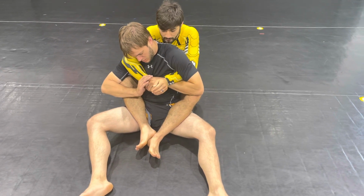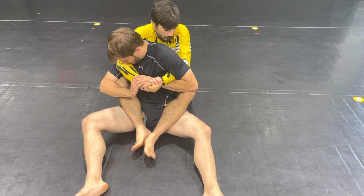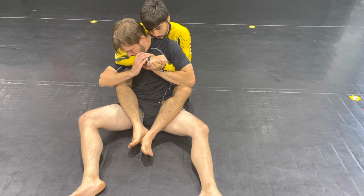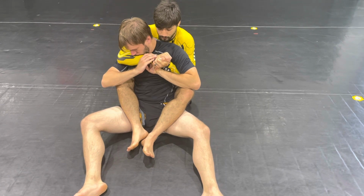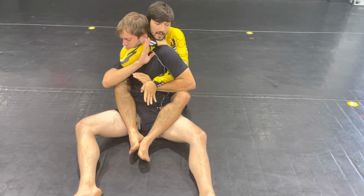Now, from here, even if my partner's holding on strong, just the leverage of pulling my grip to me and rotating my wrist towards me somewhat wrist locks him. It's not gonna tap him probably, but it's gonna make that grip really weak. From here, it's a simple thing just to push this down and then I spider crawl my hand up.